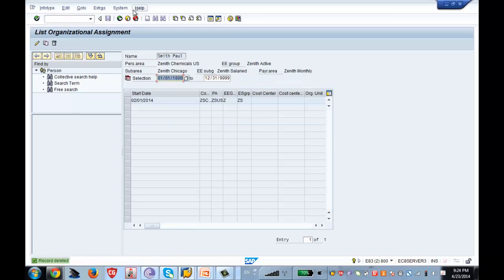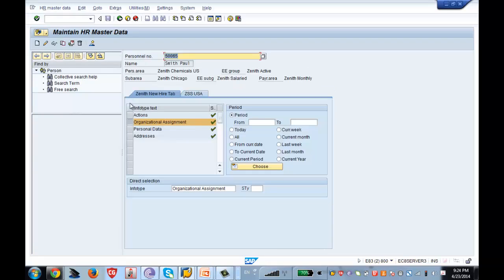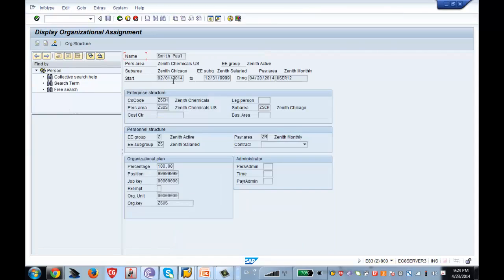Okay, so now see here. This is info type 1, organizational assignment, for this employee. Let me go and display. If you see this info type, the record is valid from 1st of February till 12/31/9999. So at a given particular time, like today, this is the valid record, from 1st February till 12/31/9999.